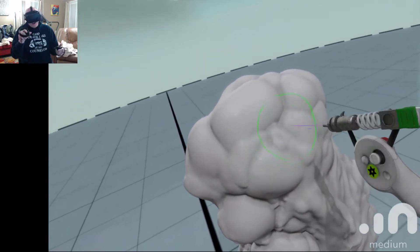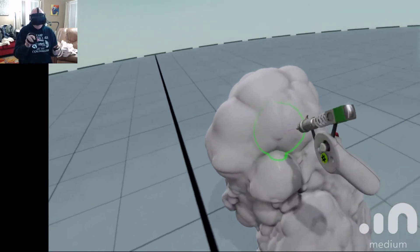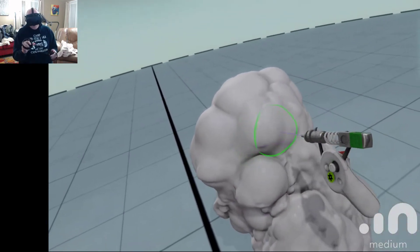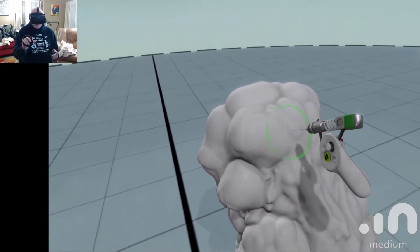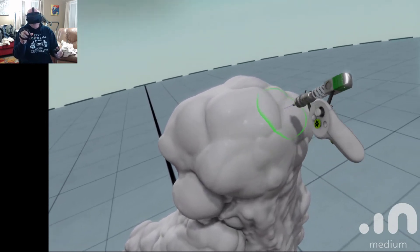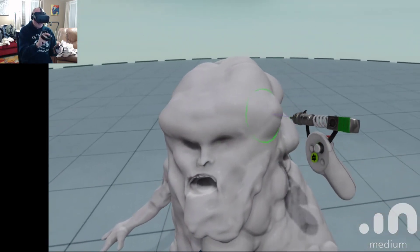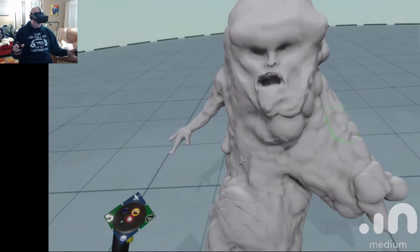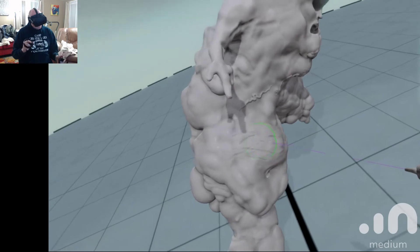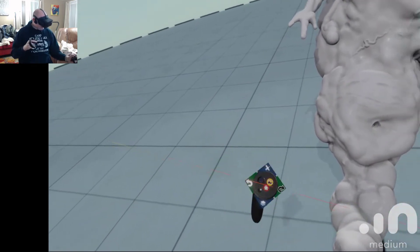I'm sorry if you can't hear David. Basically what he's saying is the layers are for doing things like if I wanted to sculpt the skull in, then go to the next layer, and then add on top of the previous scan — I can add to that. Yeah, this is really cool stuff. I'm digging this, I really like how it's turning out. I can come back in and inflate those little areas that are raised, or go back in and smooth those over.